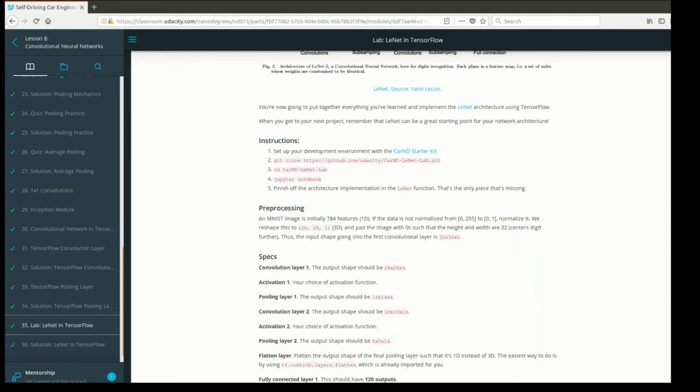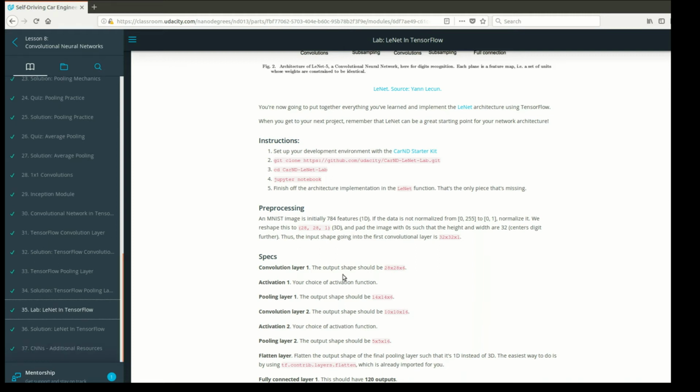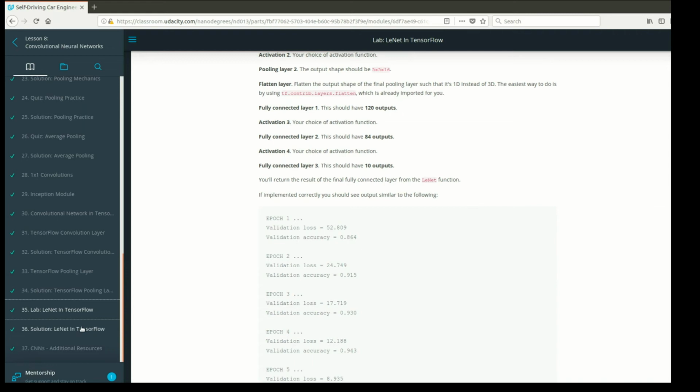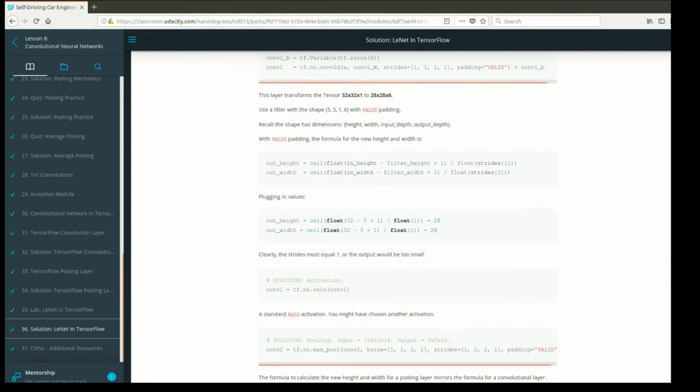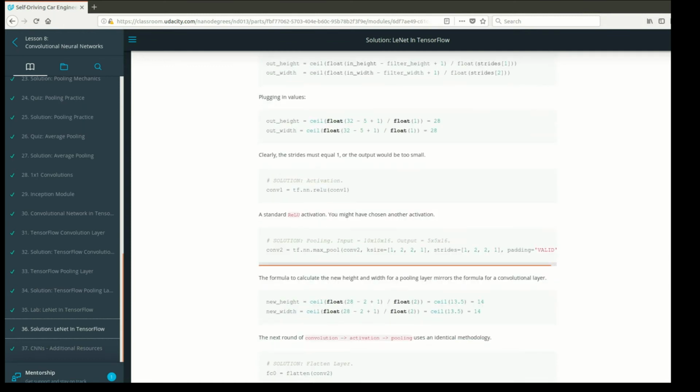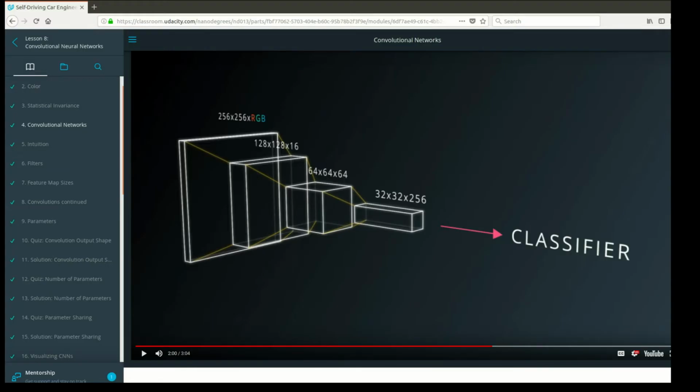So as part of this lesson, we provide students with a Jupyter notebook that students can then walk through and then use to build up LeNet and train it to identify characters. And we provide a solution here in case you have a little bit of trouble figuring out how LeNet works. This gives you a sense of what you need to do in order to get a convolutional neural network built and trained. Here is one of the concepts in the lesson. In this particular concept, Vincent Vanhoucke walks through how the architecture of a convolutional neural network is set up. Enjoy!